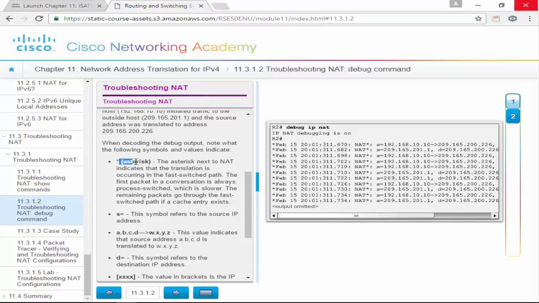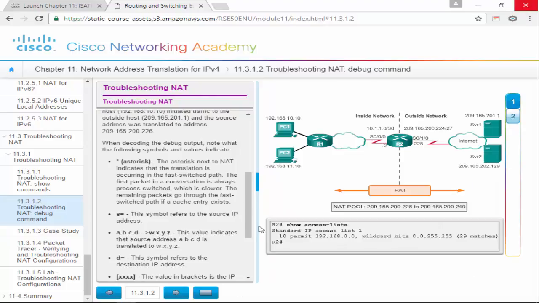Good information is just the asterisk next to the NAT indicates the translation is occurring in the fast switch path. The first packet in the conversation is always process switched, which is slower. The remaining packets are fast switched. Okay, so that's the best information on that page.